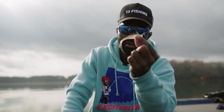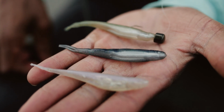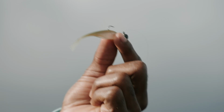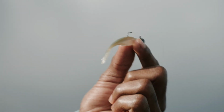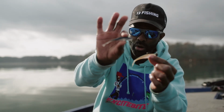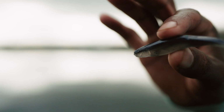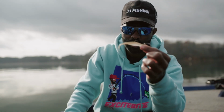What I'm doing right now is I'm basically just trying to mimic the shad forage that the fish are feeding on. So I'm using minnow style soft plastics. It's very, very simple. The profile, the hook, and the setup is actually very, very simple. Sometimes if it's darker, getting a little bit more cloud cover, I'll go with a darker color like this. It has like a navy blue back with a gray belly, with a little bit of metal flake in it. As the sun gets up a little brighter, then I'll use this color right here.